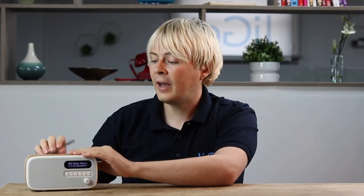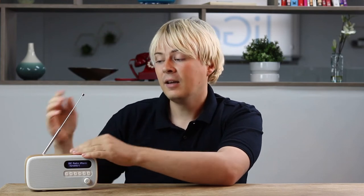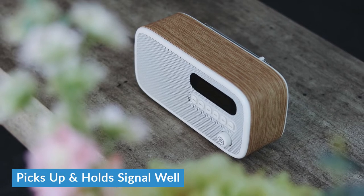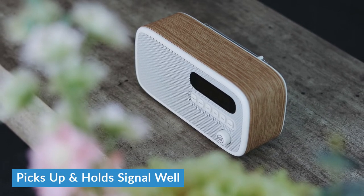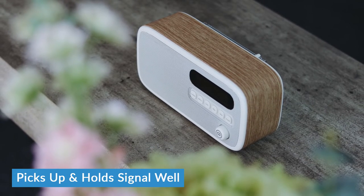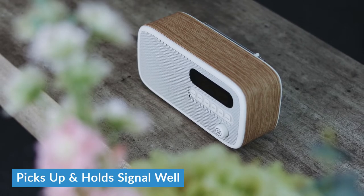On the back here, you've got a telescopic antenna, unlike a lot of other portable radios that tend to make do with just the kind of wire antenna that you get with clock radios. That means the Dexter is really good when it comes to signal. I've tested quite a few other portable DAB radios here in our basement office, and some of them have struggled a bit with getting signal, whereas everything on the Dexter was nice and clear — all stations come through clearly. When you first turn it on, it'll automatically scan for all available stations, so really easy to use. And the antenna feels nice and sturdy as well, which is just what you want from a portable radio.